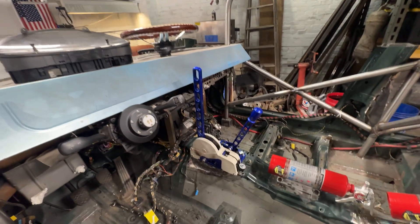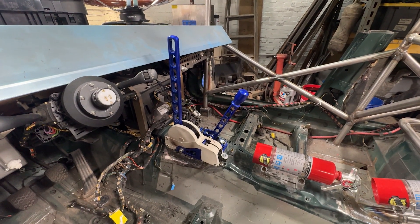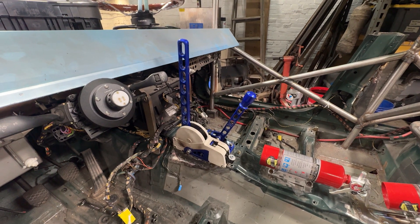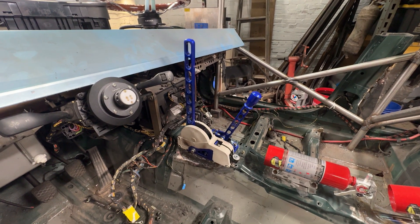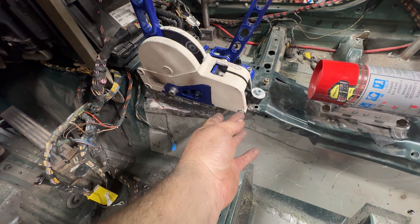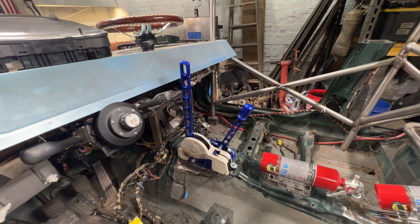That looks just how I was going for — got that little peek of blue coming through. When the whole interior is white and that throttle box is silver with these blue shifters and hydro sticking out of it, it's going to be incredible — I see the vision, it's there, I'm stoked on this. I'm so glad I got to make this work in here. I still need to go grab bolts but I've got one located and it's screwed together with one screw for now, and I am super happy with that.